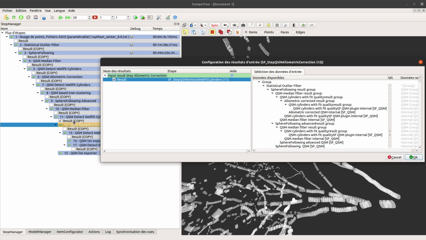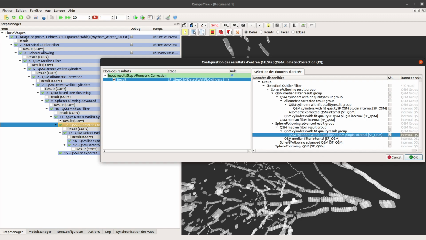It's stored internally in the structure, and without this step the QSM allometric correction will not really work well. For the allometric correction, see the Simple Forest user guide and read my PhD.